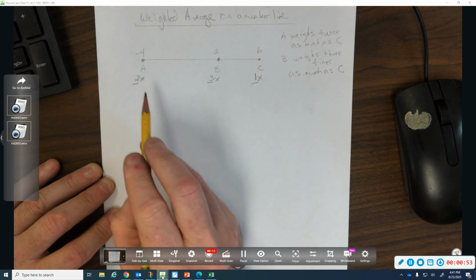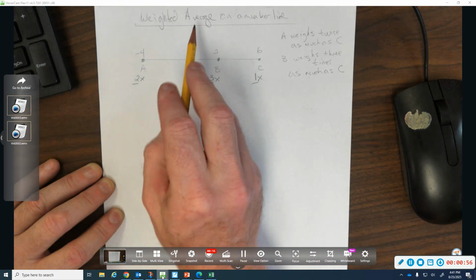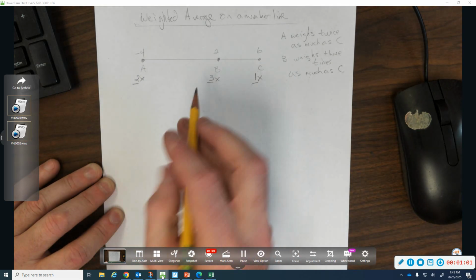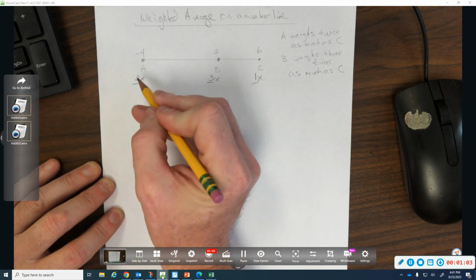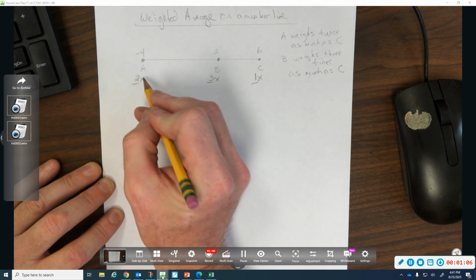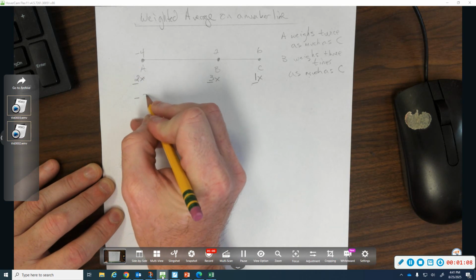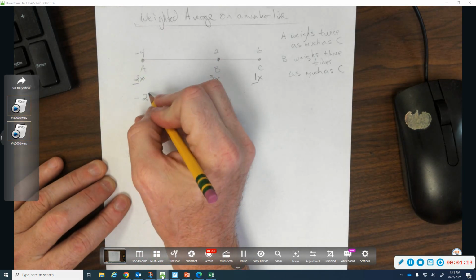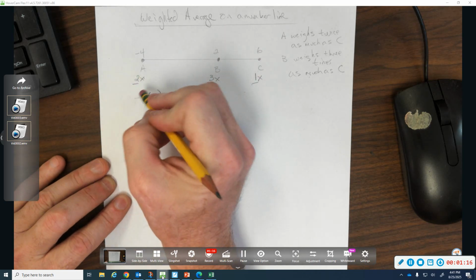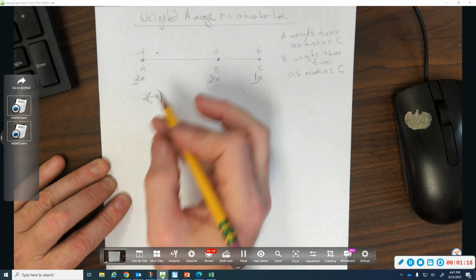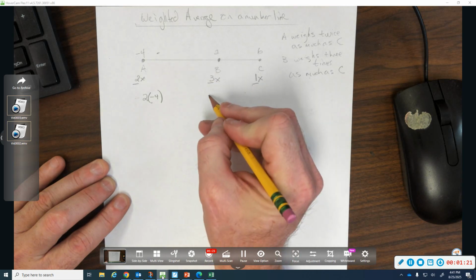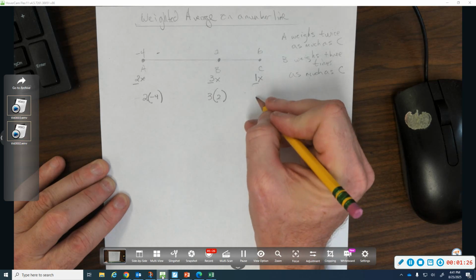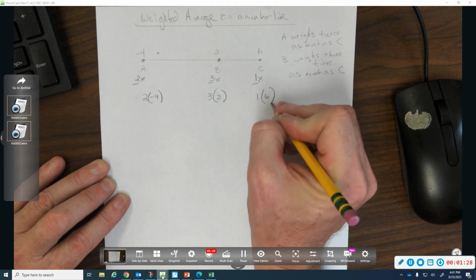The relationship to this is very similar to average. And average is always some sum divided by the total items. So if I'm looking at this, I look at the value of A and I multiply it by 2. So then I have this, not negative 2, I apologize, it's positive 2 times negative 4. And then I have this weight of 3 times the value of 2. And I have the weight of 1 times the value of 6, right?